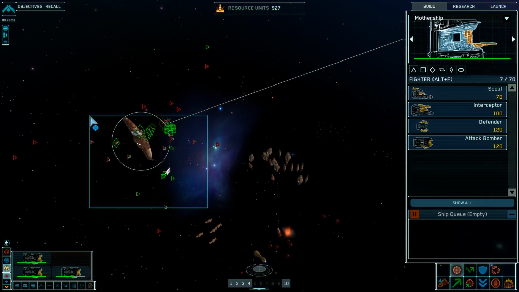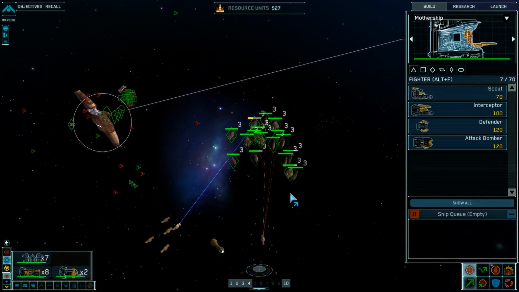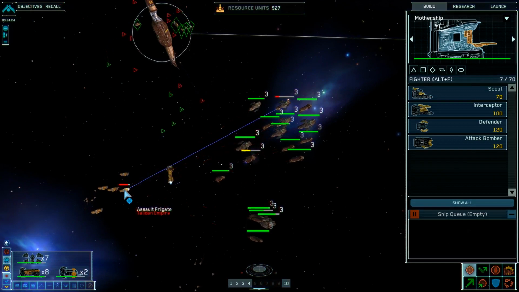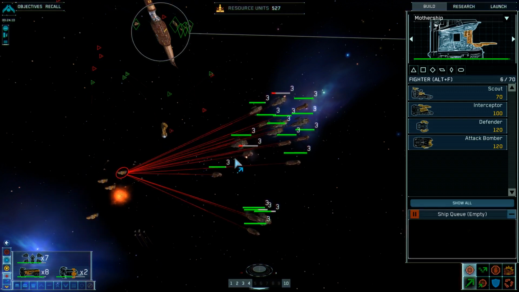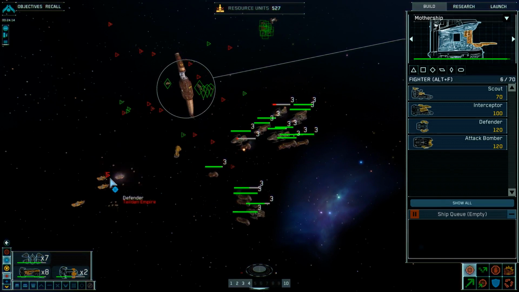Frigate under attack. Attack bombers are all nearly dead. Group 4 reporting. The only thing that we've got of substance is our frigates, and they're taking out the enemy assault ships. Target confirmed. Strike group under enemy attack. We're under fire.